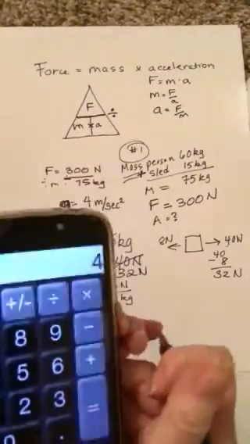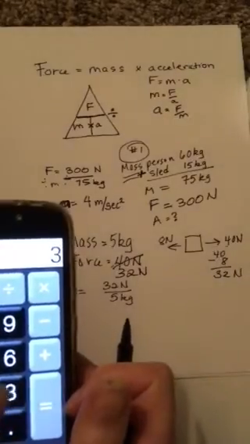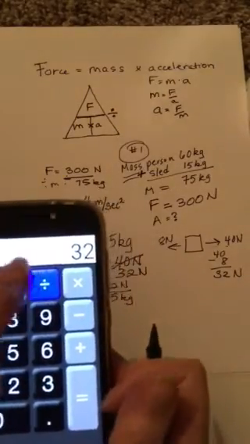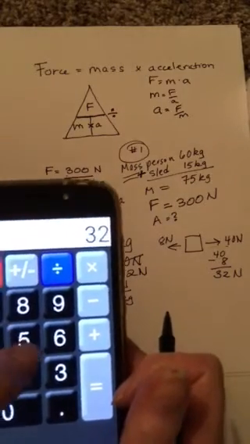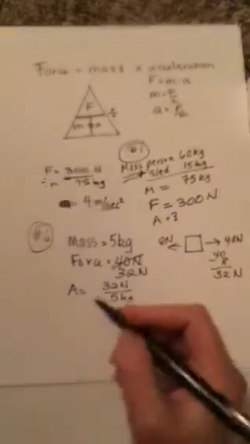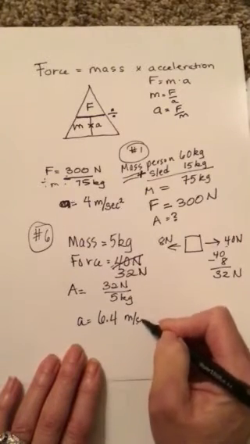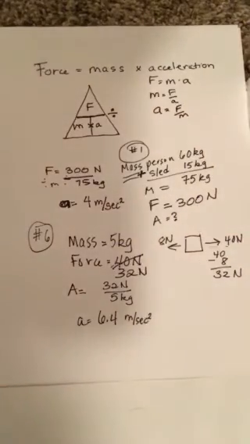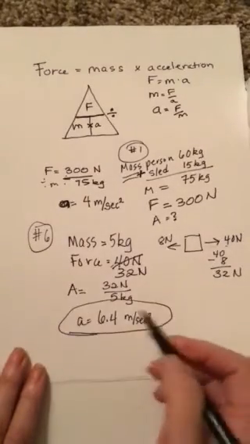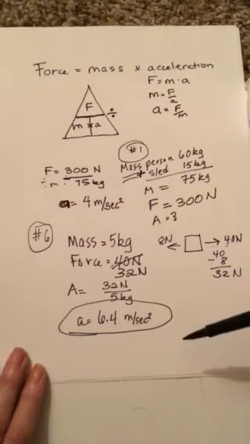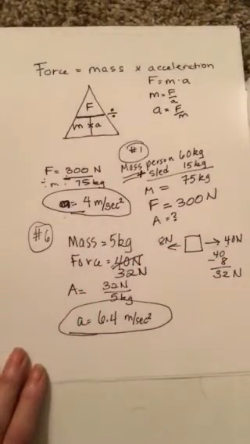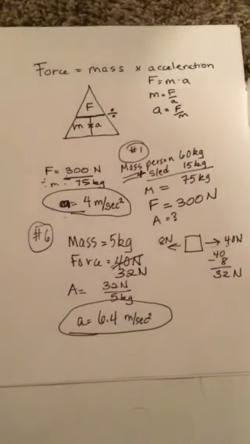And we're going to use our trusted calculator once again. So we have 32, can y'all see that? Divided by 5. And we come up with 6.4 for an acceleration, equal to 6.4 meters per second squared is the unit. So now we've calculated two, number 1 and 6, both were for acceleration, right? So both had acceleration as their answers. Let me see if I can find another one that calculates something different.